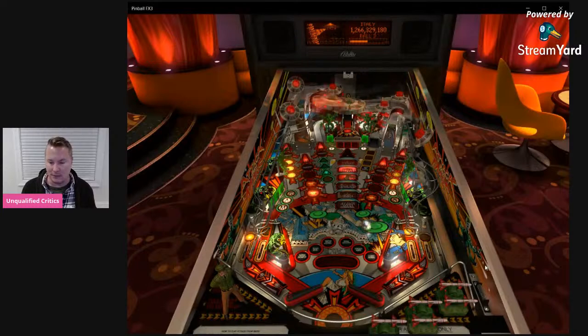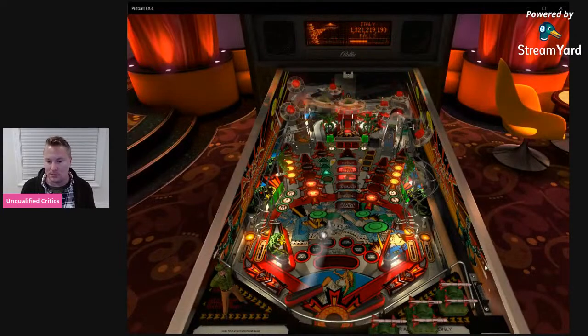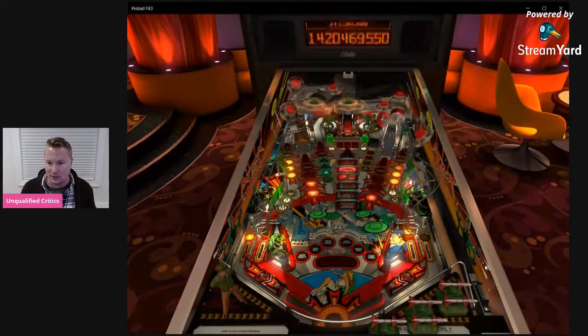Pinball is something I've only ever enjoyed as like the most casual player. I'd literally just play a game in a bar or something, or there's a bar arcade near me and play the occasional table, but I never played it enough to really feel like I got any good at it.